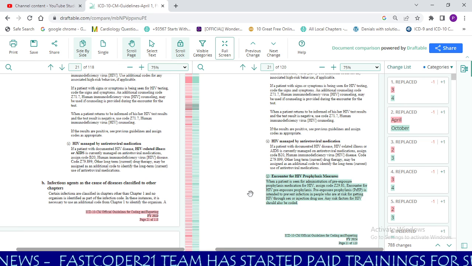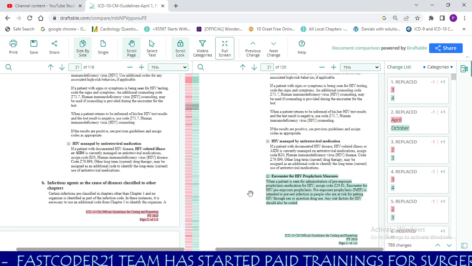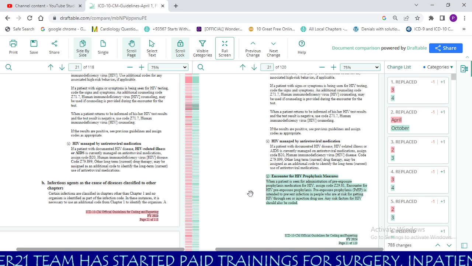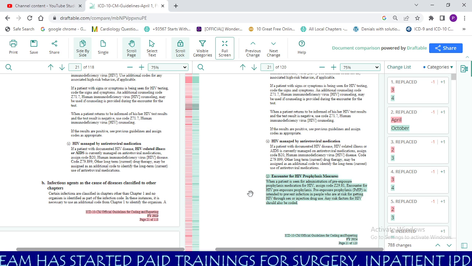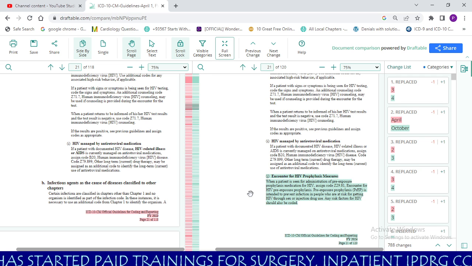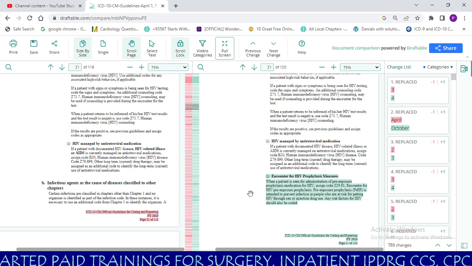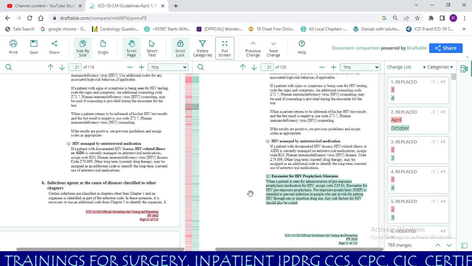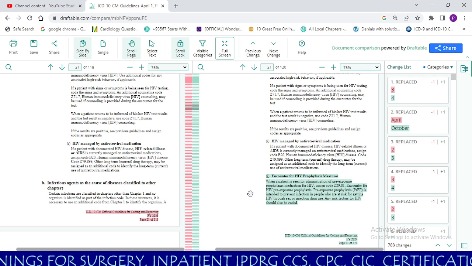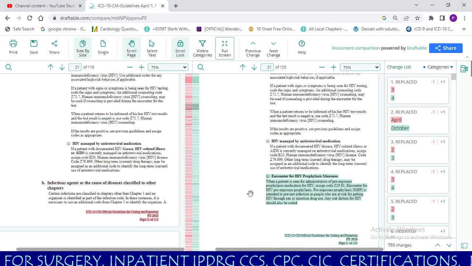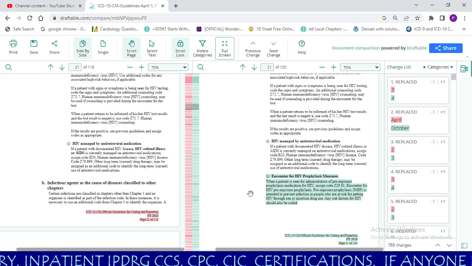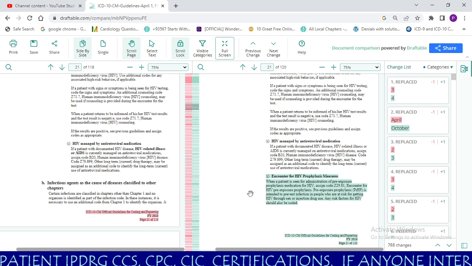Prophylaxis measures are used for patients who are at risk of developing the disease. Like in our situation, based on this guideline, to prevent HIV disease, the patient needs to take pre-exposure prophylaxis HIV medication. So from October 1st onwards, we need to use Z29.81 if the patient presents for pre-exposure prophylaxis medication for HIV.